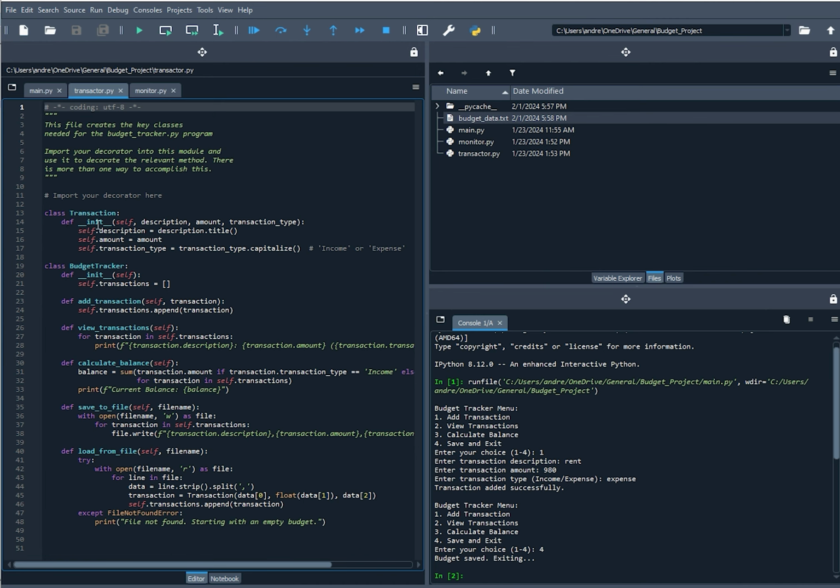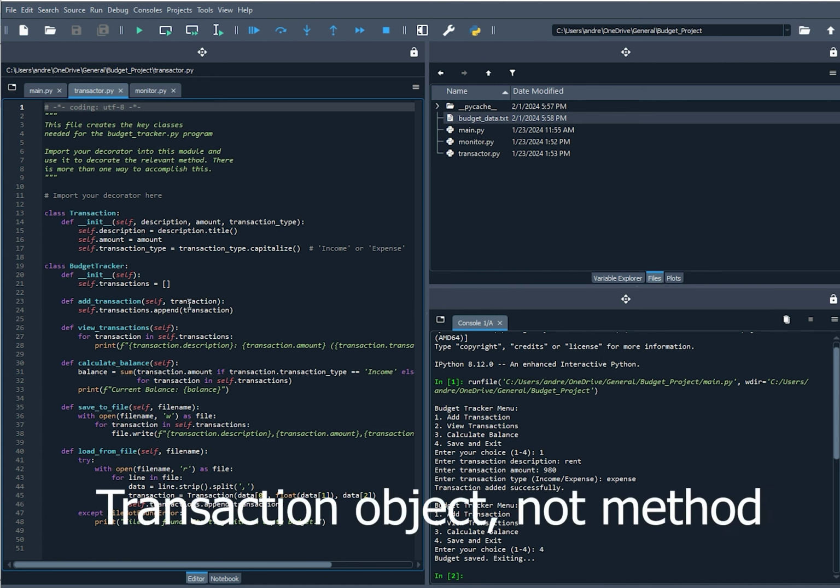Well, it has three different things. It has a description, it has an amount, and it has a transaction type. So that's all the information that we're going to need. So it makes the most sense to decorate the add transaction method. It has all the data we're going to need for a particular transaction available in this method.